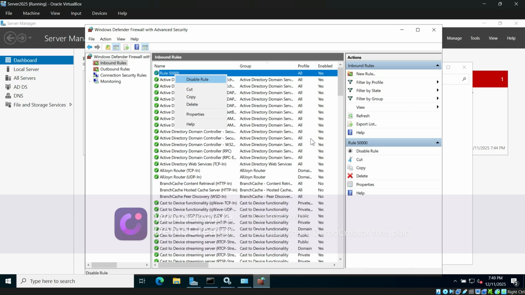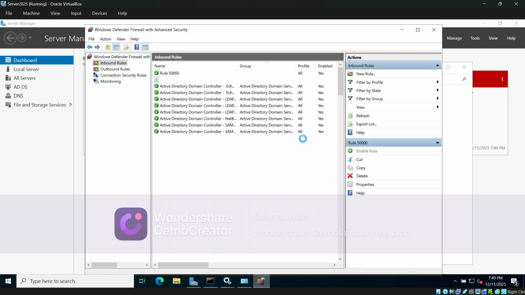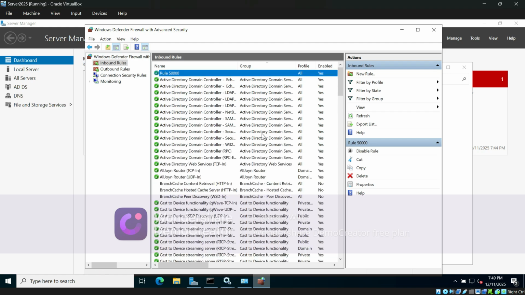We can just turn it off by disabling the rule here. So we see immediately that it's been disabled. You can just turn it back on again by enabling the rule. So that's how you turn it off and on.